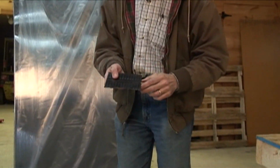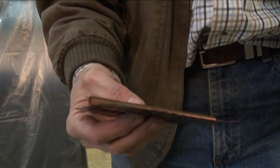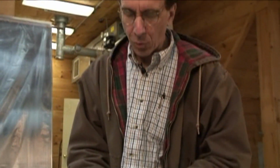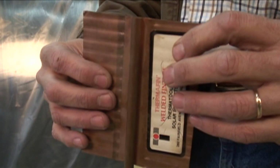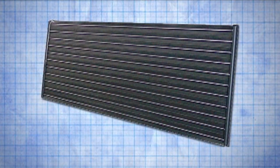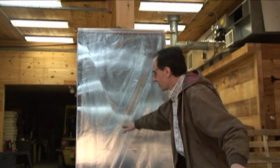Traditionally, solar collectors have this kind of thing, an absorber plate. This is a copper absorber plate. They also make them out of aluminum. There's a waterway attached to it, just a copper tube, welded to the fin. We call that a fin. If we take a bunch of fins and put them together, usually they overlap slightly or just touch like that. These would be 6 inches apart. These are different sizes, obviously, and that would be inside this case.